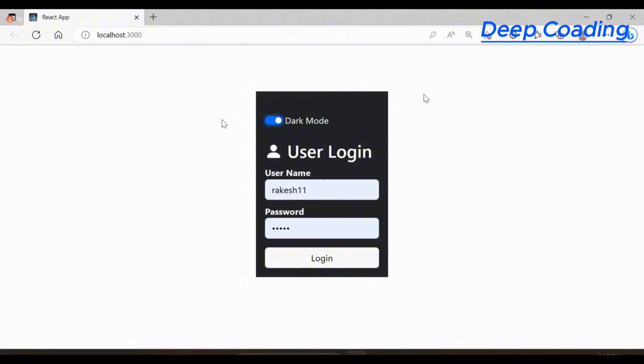Later, when you learn validations, when the user enters wrong data, the entire form will turn red. If the user enters all valid data, then it will turn green. If any field has an error, it will turn red. If all fields are valid, it will turn green. That means the entire form background will change. For that, we will learn about validations.